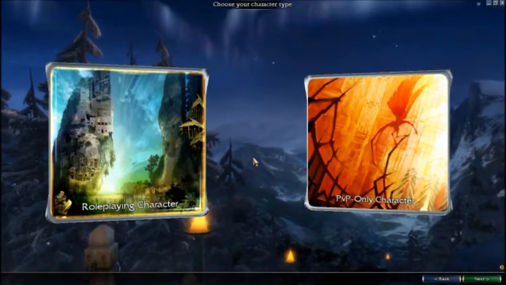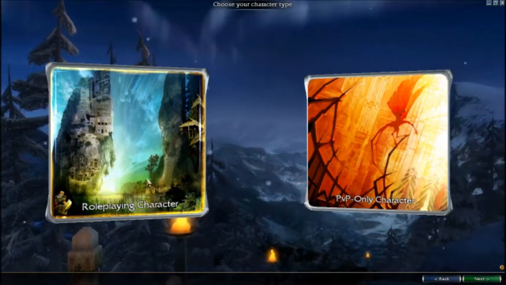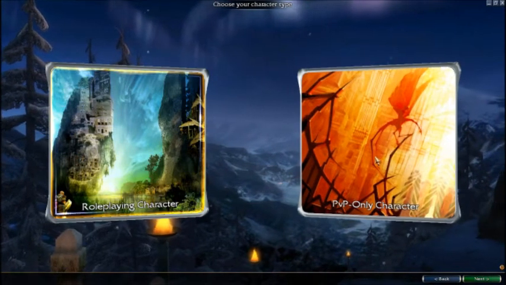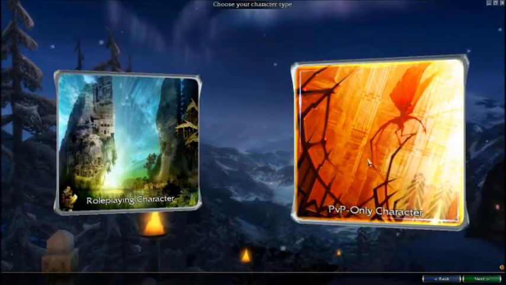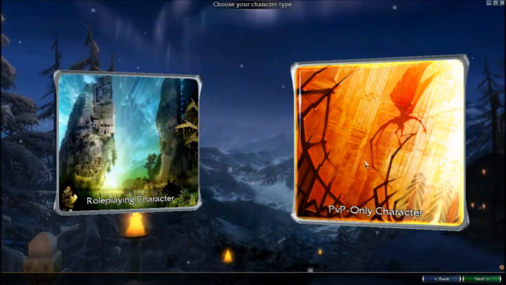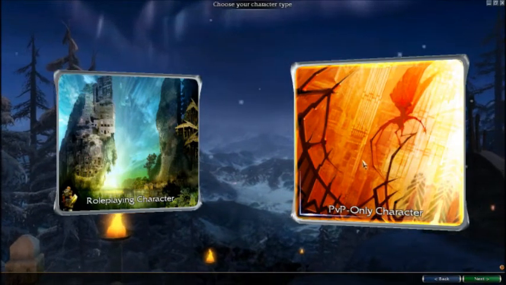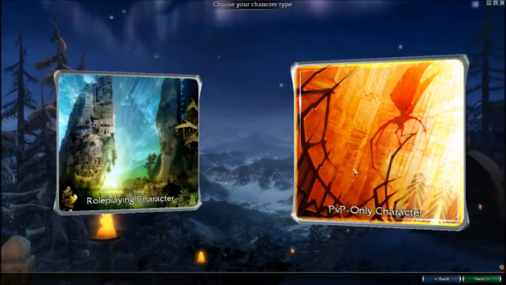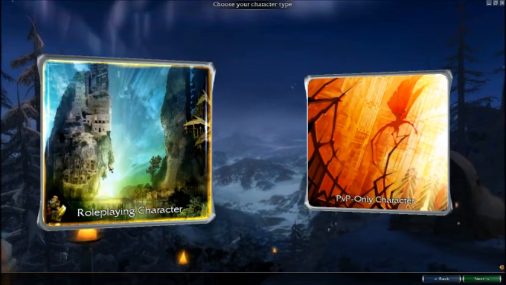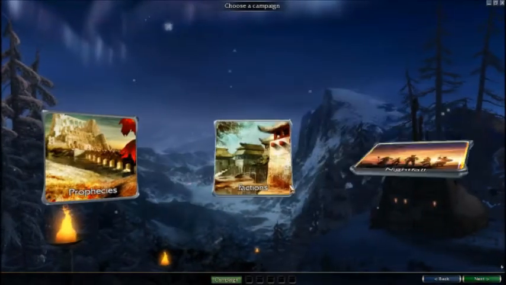Okay, when you first start off, and say you bought all 3 campaigns, you have a choice of playing a role-playing character or a PvP only character. The PvP character will automatically get you to the max level, which is level 20. All you will be doing is basically PvP, like it says, against other players. But for role-playing characters, we will go ahead and create a role-playing character.